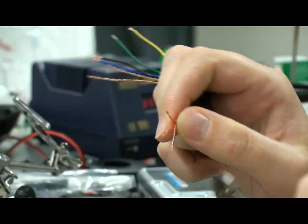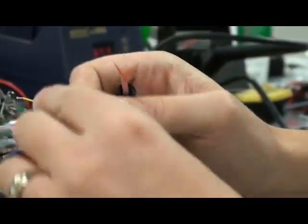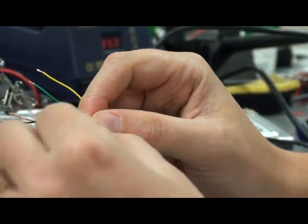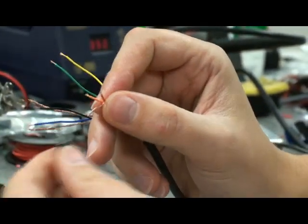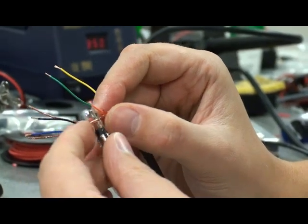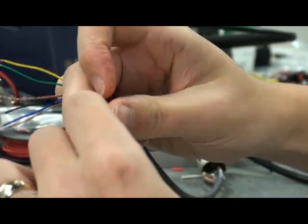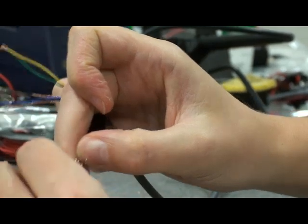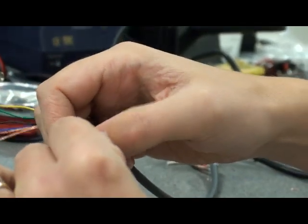For the leads, this is a little bit too long, so you probably don't need more than about 3 millimeters. The easiest way to approach the connector, in my opinion, especially when it's this small and frail, I would say take the ground, come from the bottom of it, try to run it through if you can, and then bend it backwards, depending how much slack you need to get the other wires as close to the connections as possible. So you can see this one will be fine here, they'll be fine there. So this is probably about the right length.